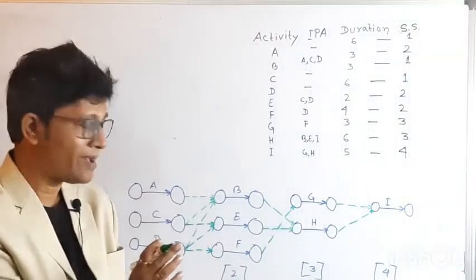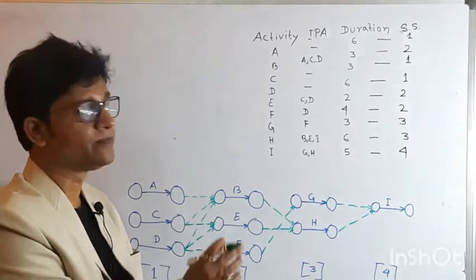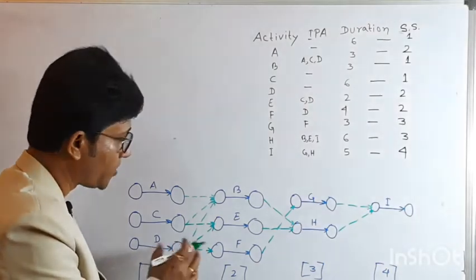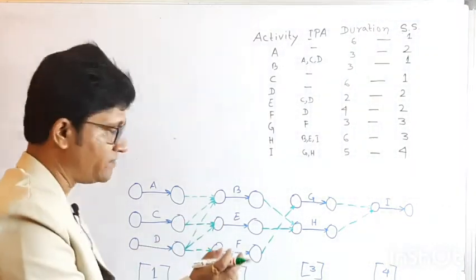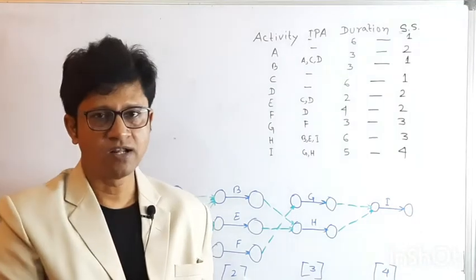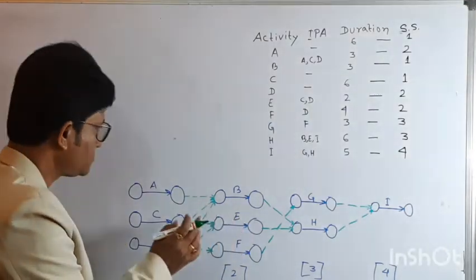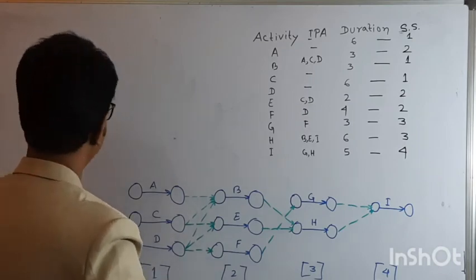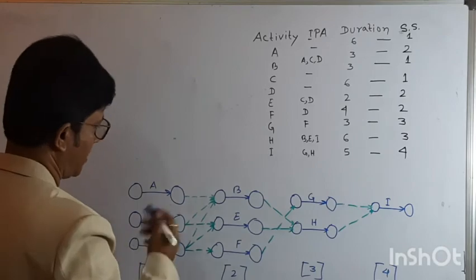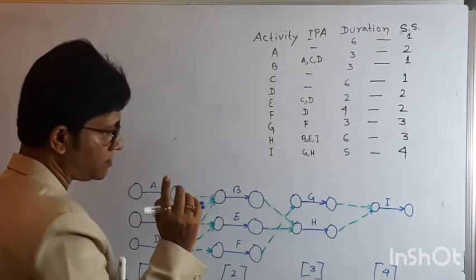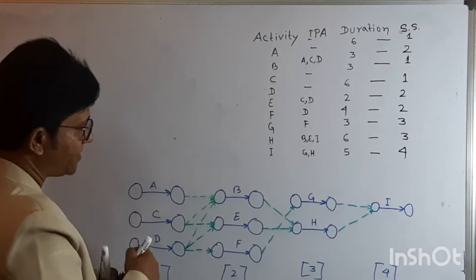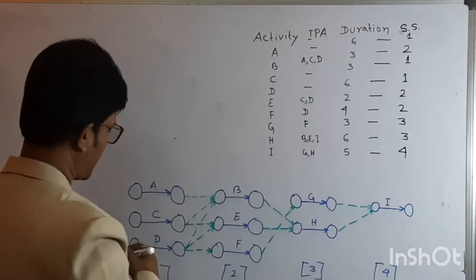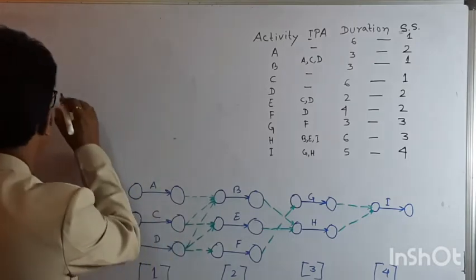If you have a doubt about what a dummy activity is, please refer to my previous video, where I have explained dummy activities in detail. Now the next step is to avoid the dangling of activities, so we have to fix one start and one end point. This network will get converted into another network with a single start point and single end point, and we will avoid the maximum number of dummy activities that can be avoided.